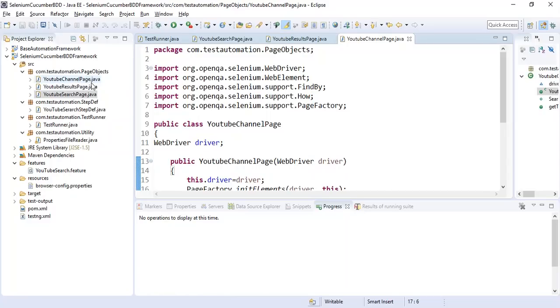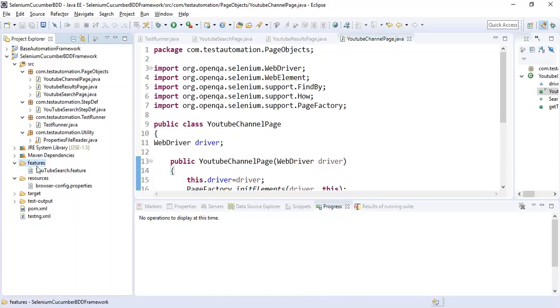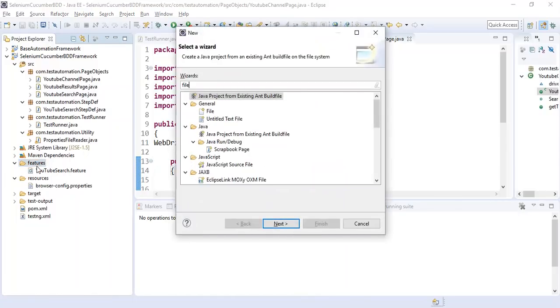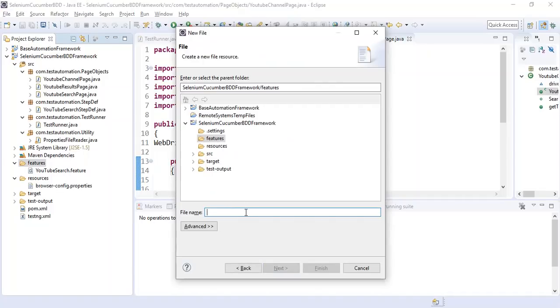So the next part is we need to create one simple feature file. Let me create one simple feature file here. I'm specifying the feature file name as YouTube channel validation dot feature.